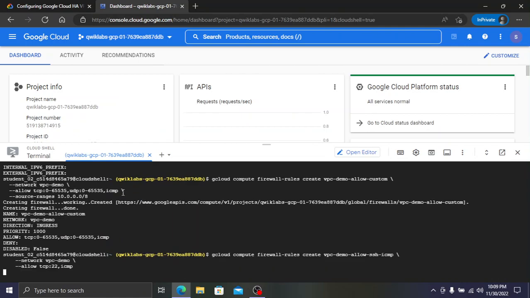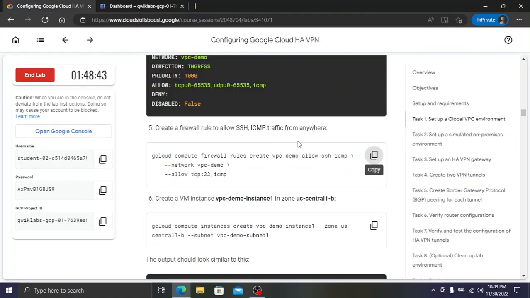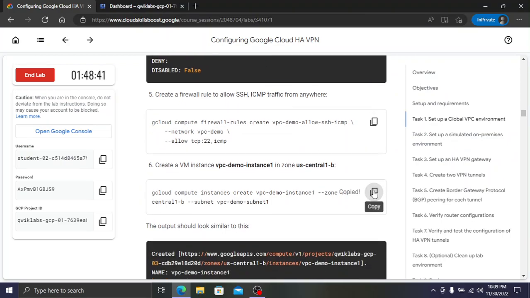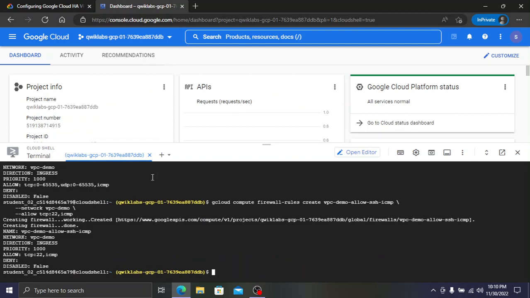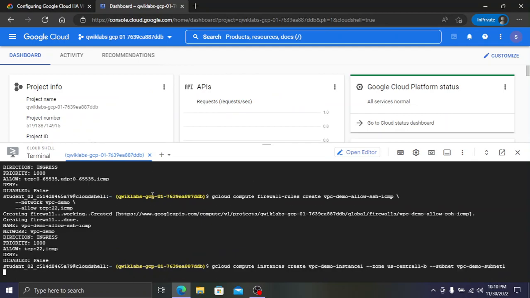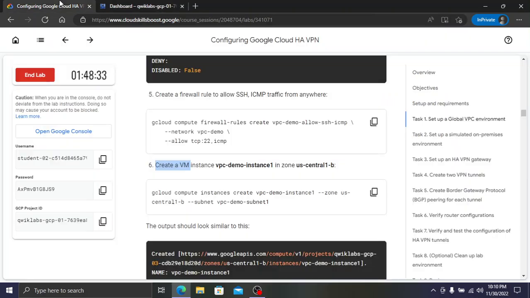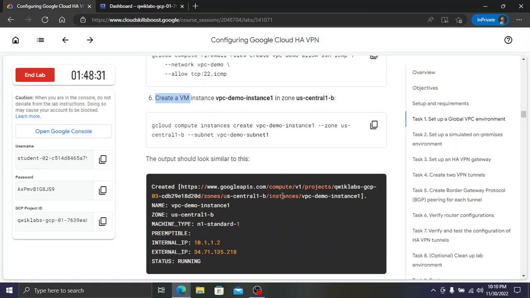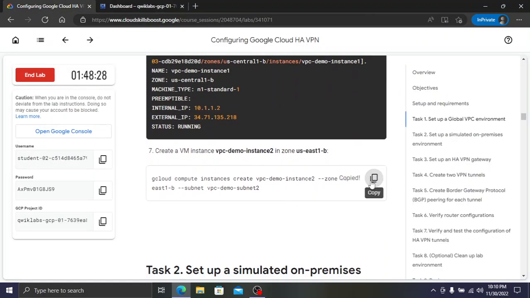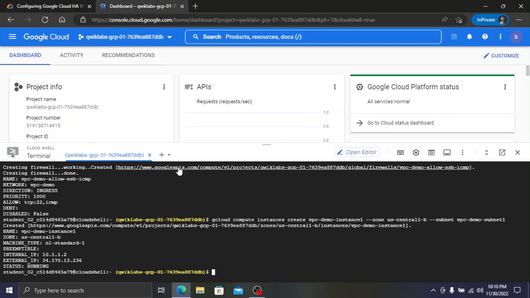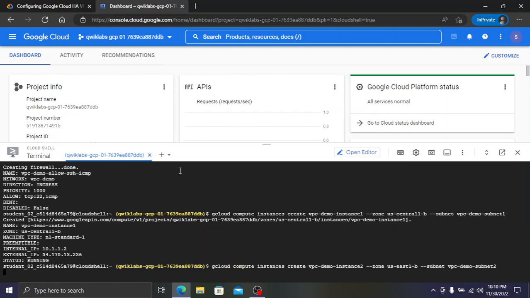Now run this code from the fifth step, and once it is done, copy this sixth line code, paste it there, press enter, and then we'll copy the code from the seventh one, and we'll paste it here, and this will take a little bit of time.